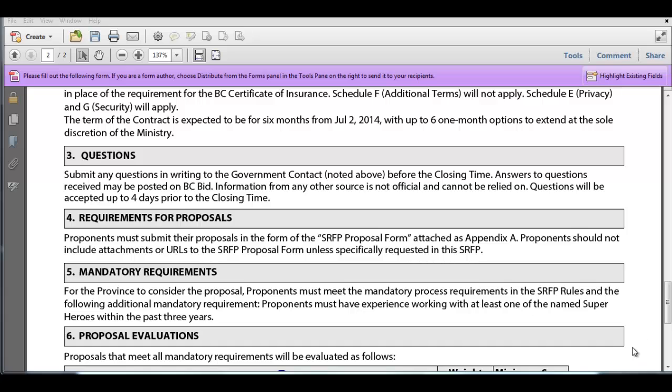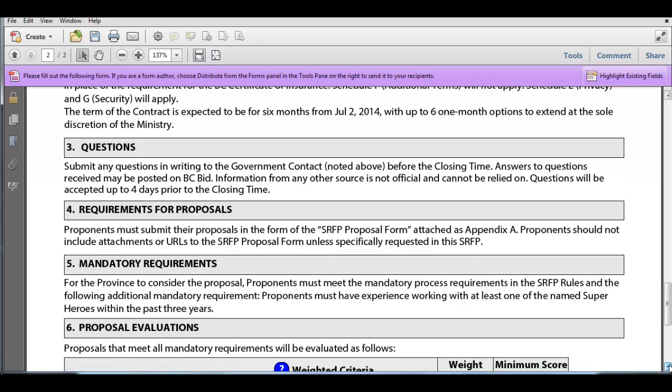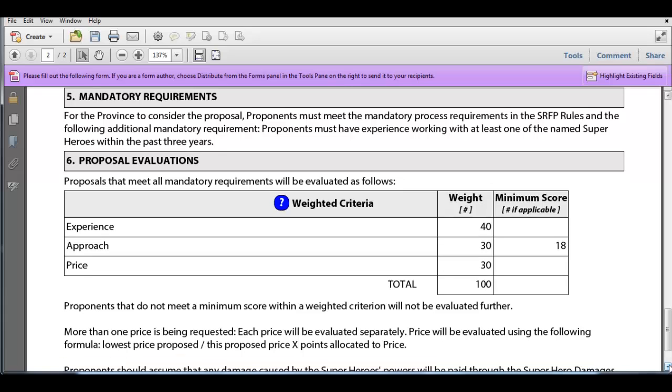So let's move on then to Section 6, Proposal Evaluations, because this is going to be a section of the SRFP that's going to be of particular interest to you. In this section, you're going to find a table that describes how we're evaluating our weighted criteria. So basically it means that the proposals that have met all of our mandatory requirements, we are then going to evaluate for the weighted criteria that we've identified in Appendix A. And you'll see in our sample we have 3 headings: experience, approach, and price. Very typical kinds of headings. However, the SRFP that you're looking at may have different headings in this section, and that's just fine.